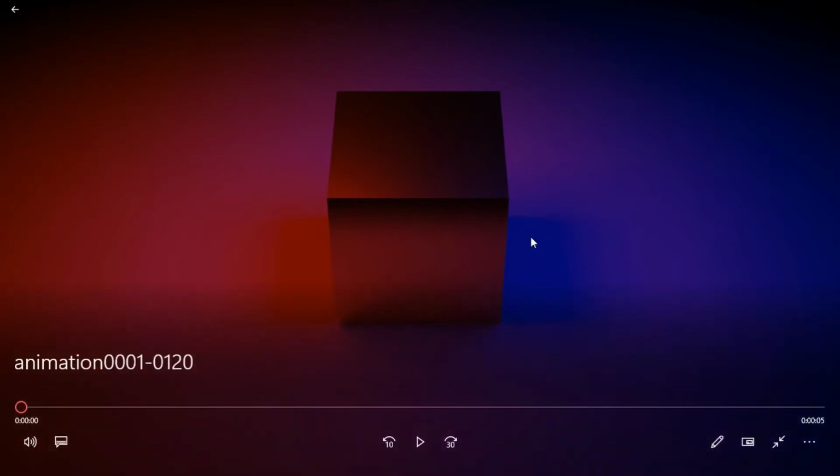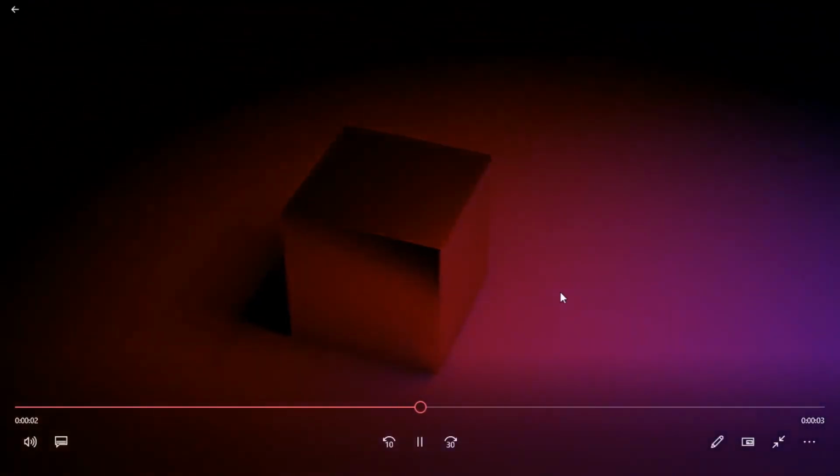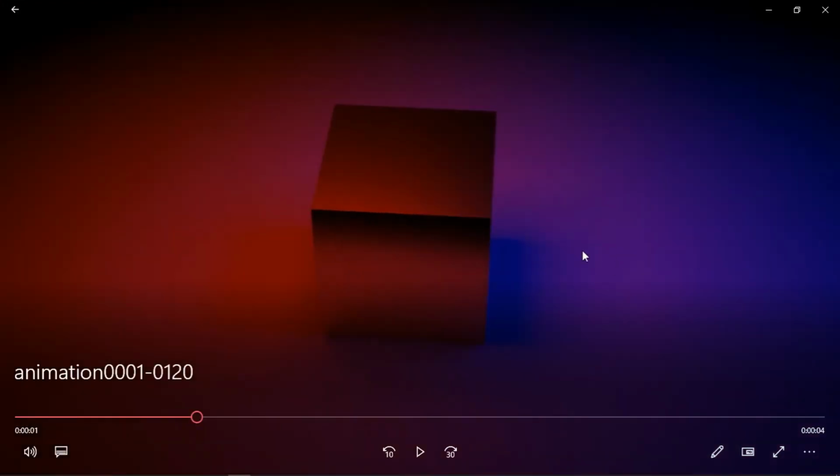Hey guys, so this is the third video in the tutorial series, and in this video, like I said, we're going to start our first animation. It's actually a very small animation, only 5 seconds long. A very simple thing, just a cube and a floor. And so I'll just play the animation here. As you can see, just the cube, it's moving across the floor. We have a couple of lights, some blue light, red light, and some basic shaders applied on here.